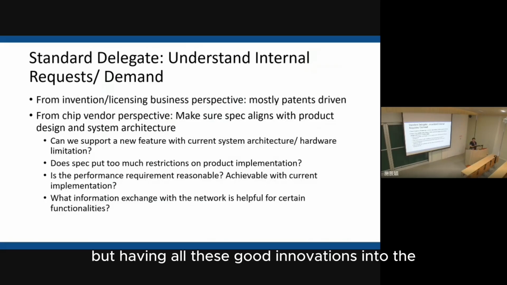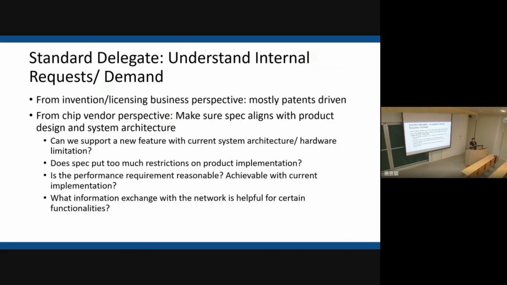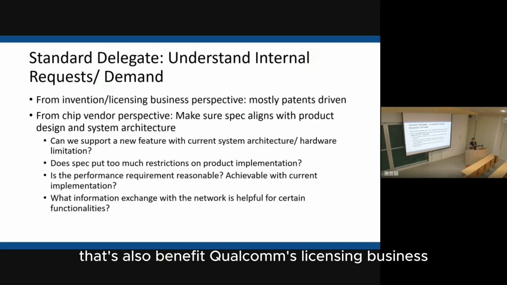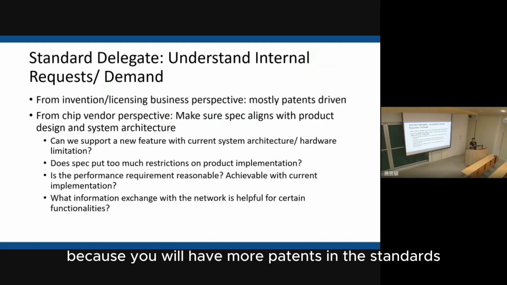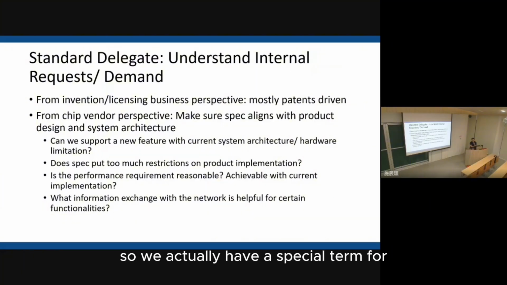But having all these good innovations in the standards, in the specification, that also benefits Qualcomm's licensing business, because you will have more patents in the standards. So we actually have a special term for the patents captured in the standard, that's called standard essential patent. And why we have a special name for these, and everyone pays attention to that, we'll get to that later.